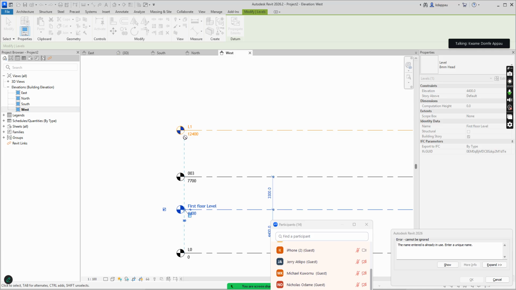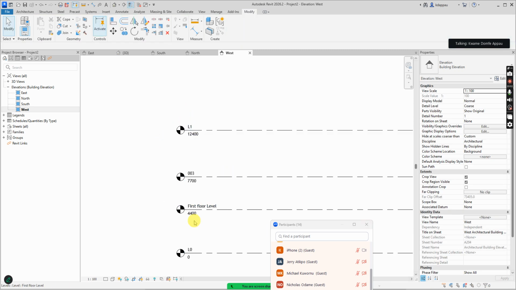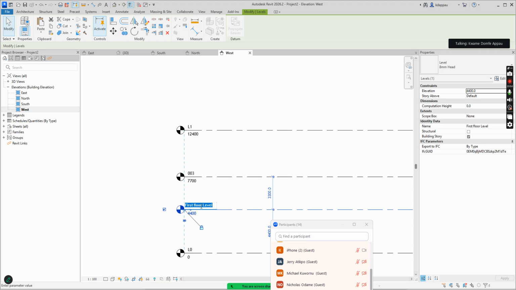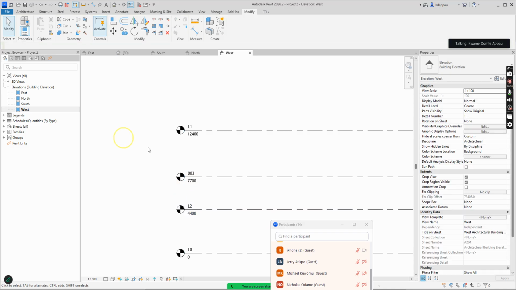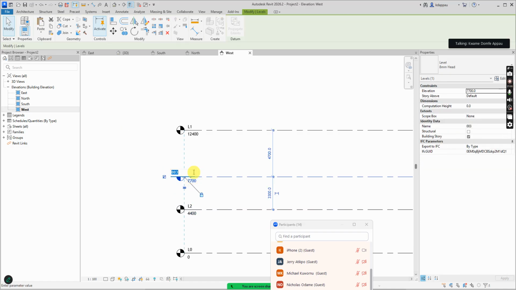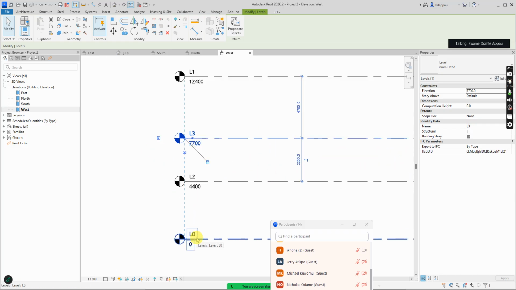Each level must have a unique identifiable name. So I'll cancel, then change this one to L2, level 2, and this one to level 3, L3. So I have L0, L1, L2, L3.